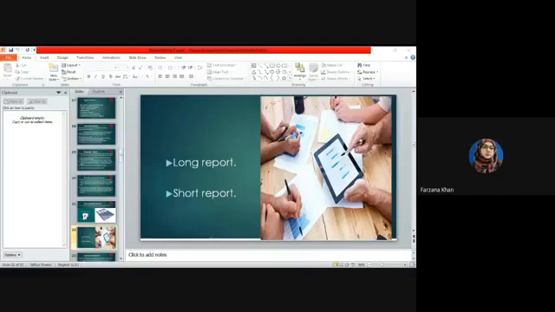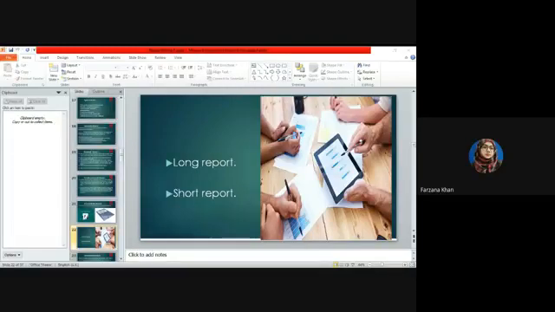Sometimes the format is provided by the organization while writing short reports. So short reports include the memo which circulates within the organization, and a letter in which you send information to the other organization. So letters and memos are the examples of short reports. The short reports usually begin with an introduction, and after that, you just have to give the information, and then at the end, you write the conclusion.